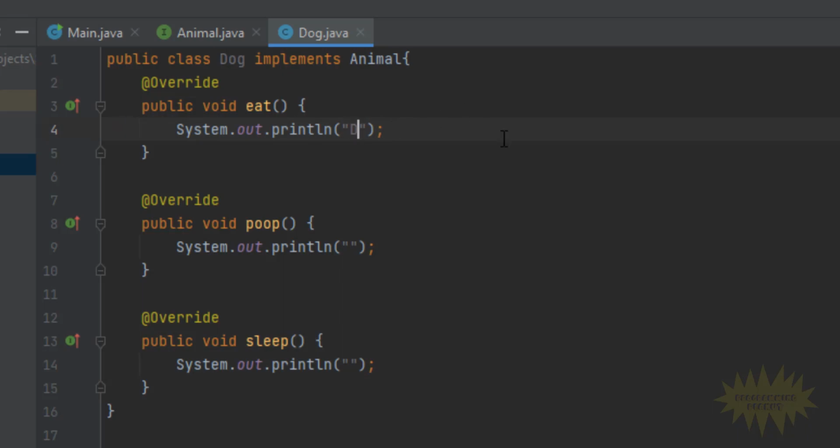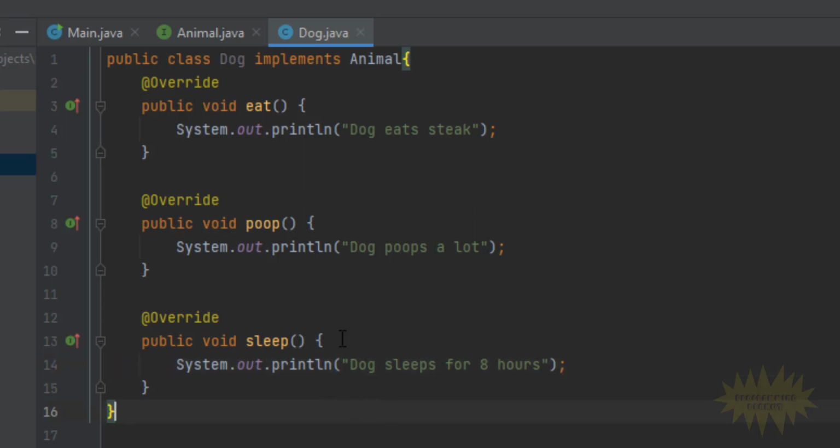For eat, I would type in something like "Dog eats steak." For poop, "Dog poops a lot." And for sleep, "Dog sleeps for 8 hours." That's really all there is to using interfaces.